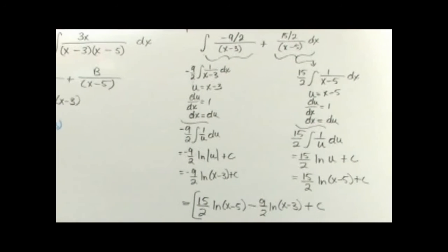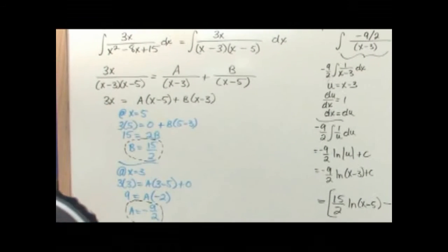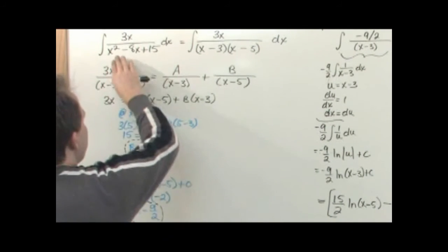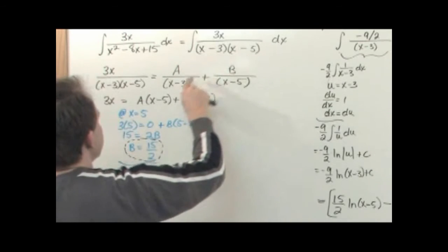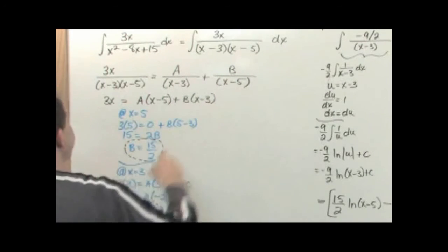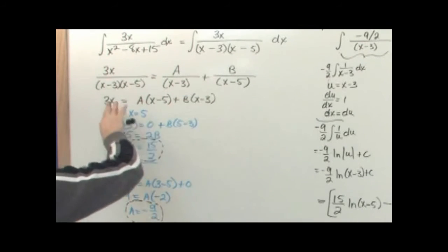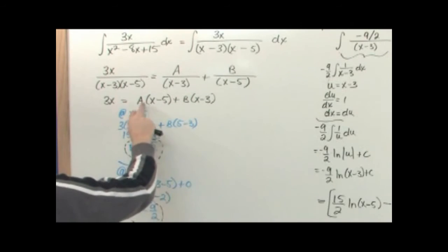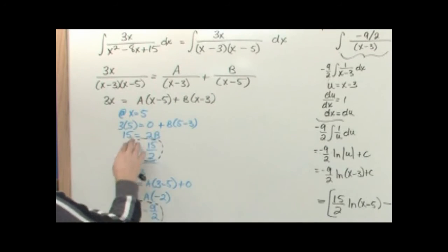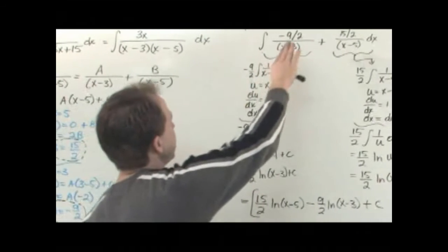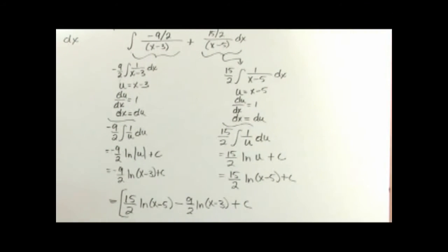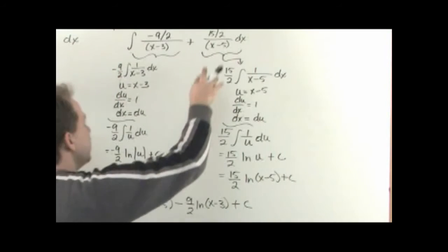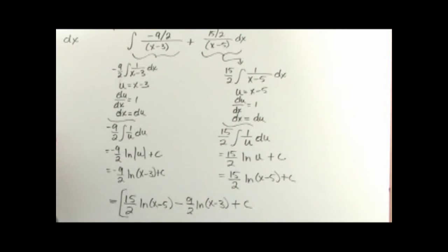So reviewing what we've done on this problem, just to make sure we all have it, this is the integrand. We factored the bottom into this form here, and then we put constants over those factors. Then we cross-multiplied by the denominator, and we got this equation here, and we chose clever values for x so that we could solve for a and b. Once we had a and b, we plugged them in to our form for the partial fraction. This is our partial fraction expansion right here, and then we just did quick substitution integration on each side and got two little answers, and made sure to add those up.